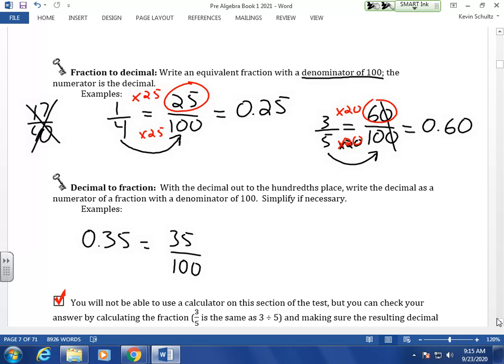There's the fraction. We do need to simplify this, though. What is the greatest common factor of 35 and 100? What are we going to be dividing by? 10. 10 doesn't go into 35 evenly, so that's not going to work out clean for us. Did you say 10 or did you say something else? I'm sorry. The masks and me being old, it's just inconvenient for all. But yes, 5 is correct. Okay. So we divide by 5, the numerator and the denominator each, and we get 7 over 20, and that would be that fraction in simplest form.